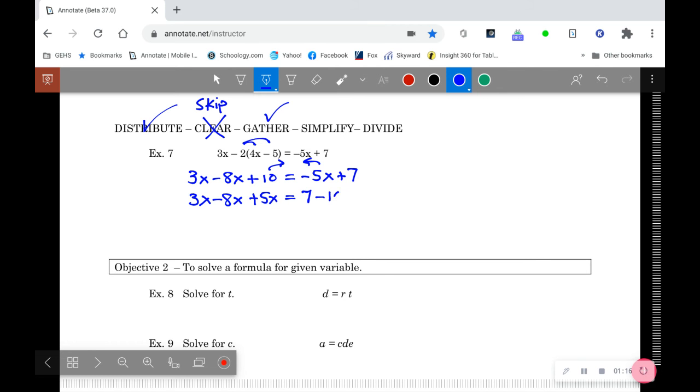7 and here minus 10, and the minus 10 comes from this one going over to the other side of the equal sign. Okay, when you add all these up, you get 0x equals negative 3. That's simplifying, so we just simplify. And we have a little bit of an issue going on here. First of all, you can't divide by 0. The other is 0 times the number x is never equal to negative 3, so this is never true. In fact, 0 times any number should give 0, not negative 3. So we're going to say there's no solution.